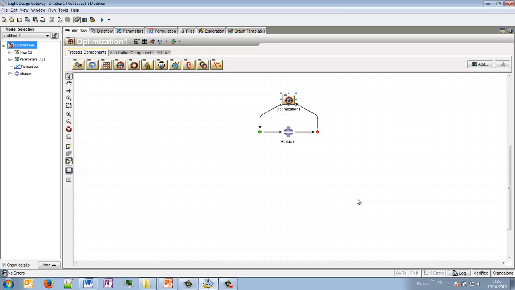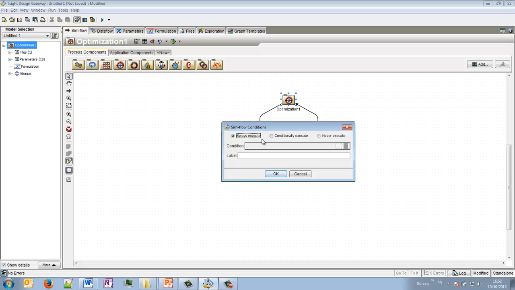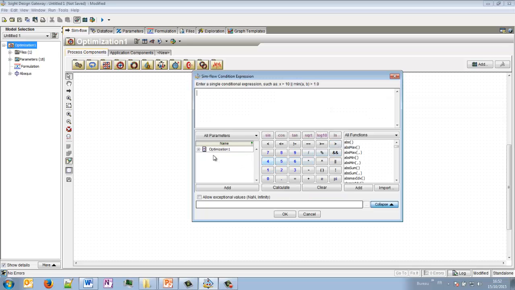And we can implement a rule in this arrow just before the Abaqus job: conditional execute, and we can call this condition inequality. Inside this inequality, I will just select the parameters we have. We want the thickness of the first stiffener to remain lower or equal to the thickness of the main plate, and it is the same for the other one.